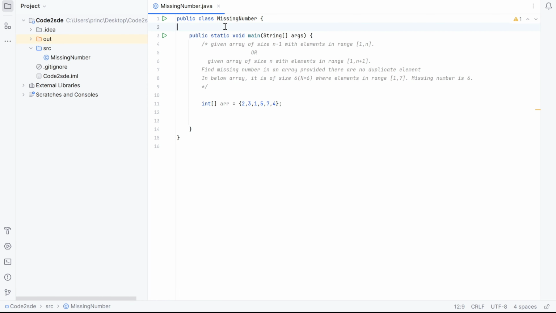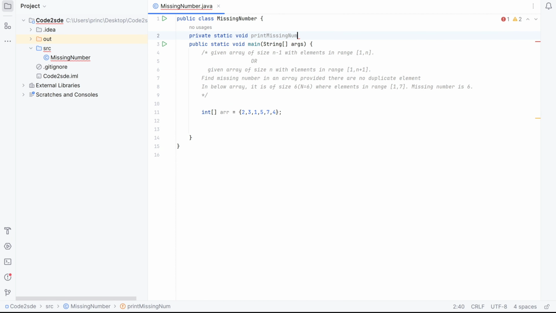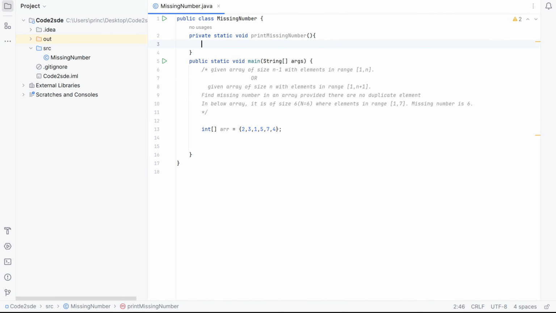So we have to write one method here to get the missing number. So let's write that method. I'll write one static method which will also print the missing number. So let's say it is printMissingNumber. Now what we need here as an input to this method is an array. To calculate the sum of the array elements, we need an array, right? And we need one number to calculate the sum of n natural numbers. So up to what range should the elements be in this array, right?